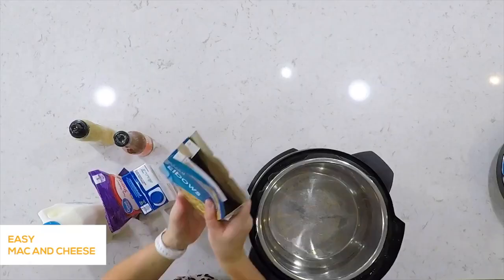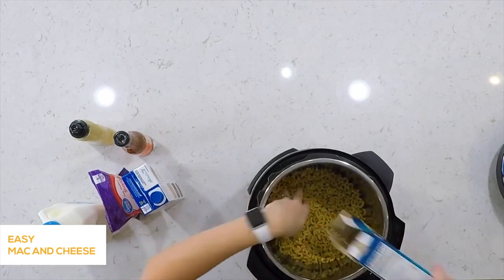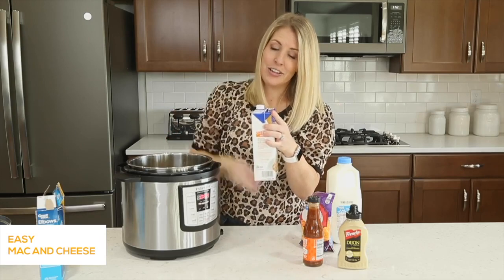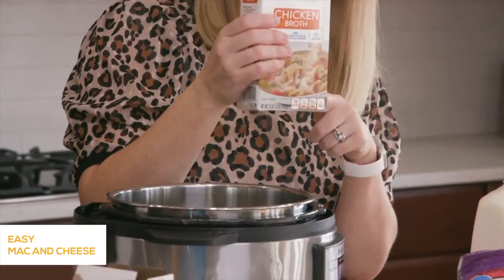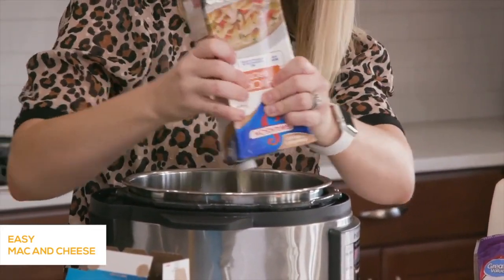So we're gonna start with 1 pound of elbow macaroni. Then we're gonna do 4 cups of chicken broth. Now I love to get these containers because I know that there are 4 cups in here and I don't have to measure anything. So we're gonna pour it all in.